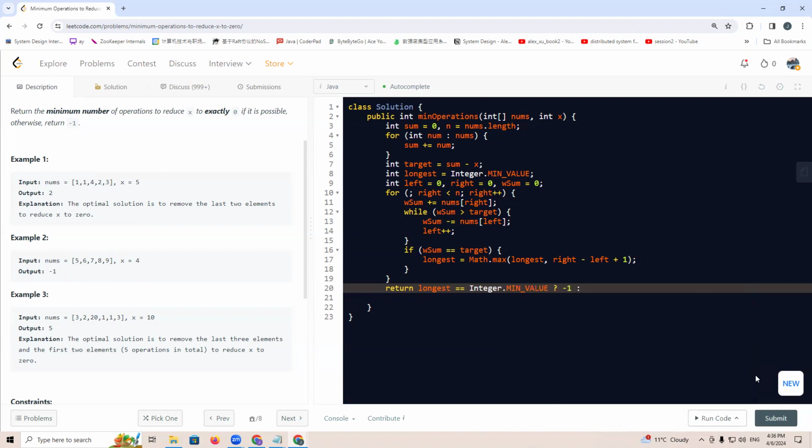Otherwise, our result will be n minus longest. So this will be the Java code.